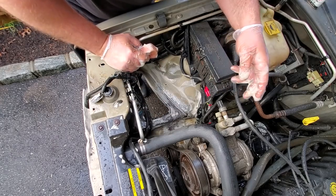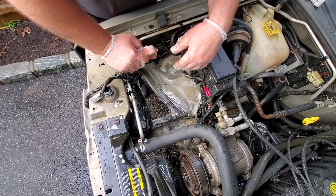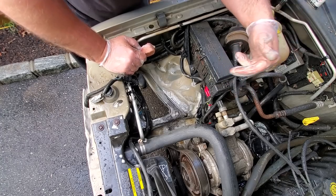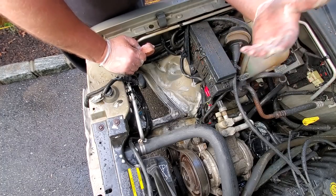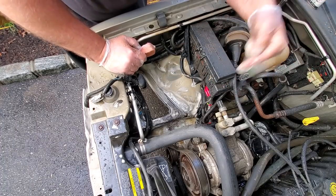So now I'm scrubbing the unibody and the engine bay of the ZJ, and I bet you're wondering, how far am I gonna take this? Well, the question is not how far. The question is, do you possess the constitution, the depth of faith, to go as far as is needed? That's exactly right. If I see a need, I'm gonna have to address it, because it's easier to do it now while it's all apart, rather than waiting till it becomes a problem, and then you have to retake apart everything. Might as well just nip it in the bud right now.